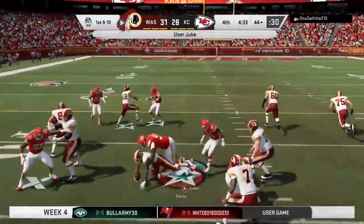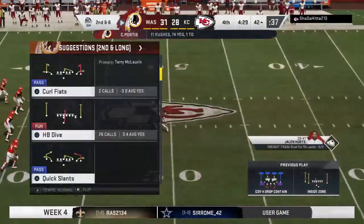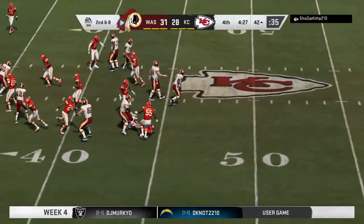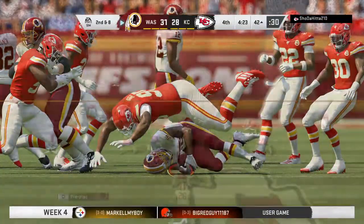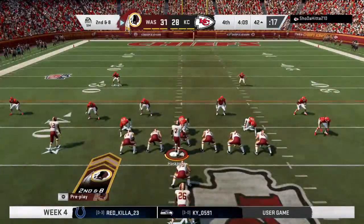They'll run it now out of the gun. Flashy little move, but unable to reach the 40. Give him a couple on the carry there. 2nd and 8. They tried a quick hitter inside, but that one was swallowed up because what they're hoping, those big defensive linemen will take the bait and move laterally and open up a crease that they can run through. Didn't happen on that play.